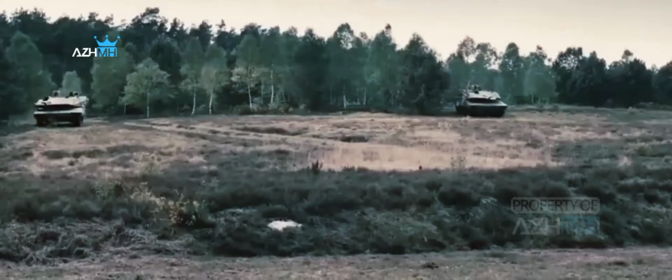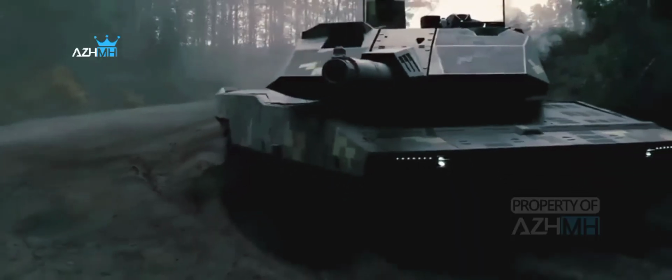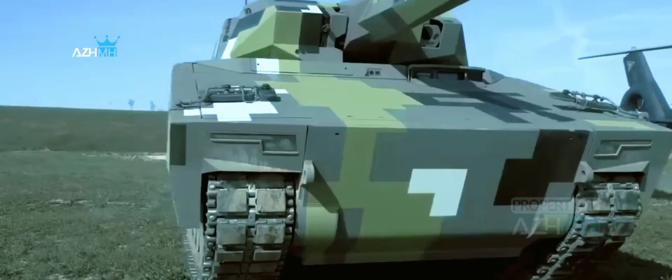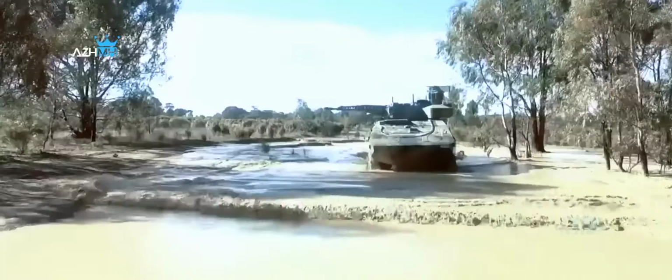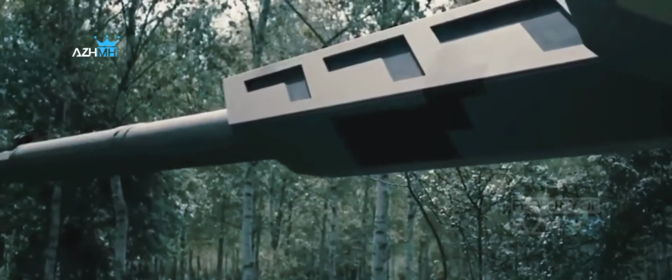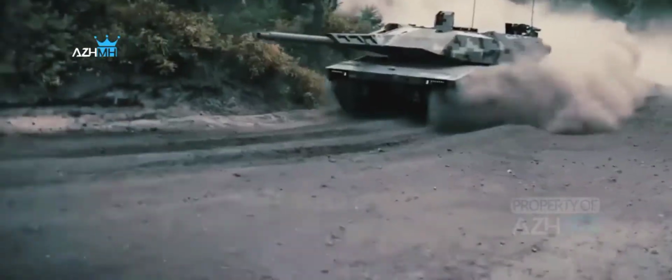The secondary weapon, a 7.62mm machine gun, can also be operated from inside the tank to target drones and other targets on the ground. Weapons such as the Swedish NLAW and the American Javelin have proven effective in the current war in Ukraine, destroying the relatively thin roofs of tanks. Most Western-made tanks are equally vulnerable, and the Panther defense system was the first to be created to ward off attacks from these weapons. It is not clear how the defense system works. One of the rumors is to deploy drones to intercept incoming rockets and missiles.